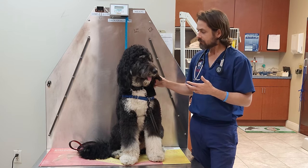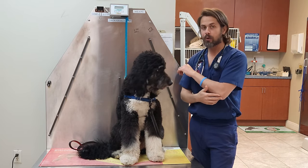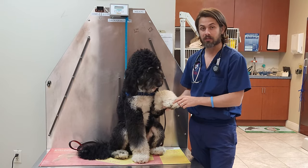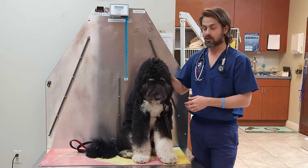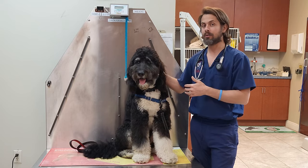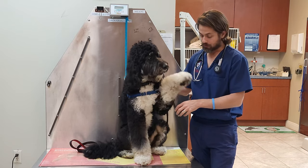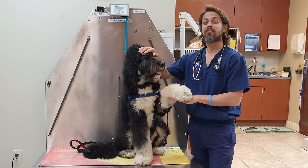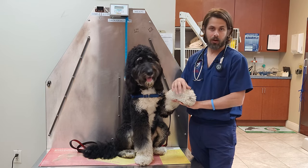For me, if the growth is somewhere where there's not a lot of extra tissue — like the elbow, the knee, or the toes — and we want to try and remove the whole thing, it's hard. So I tend to be more aggressive in making recommendations on biopsies or removing the masses depending on the locations. You can also try freezing them — that's called cryosurgery — and that is something that can help to get rid of it.